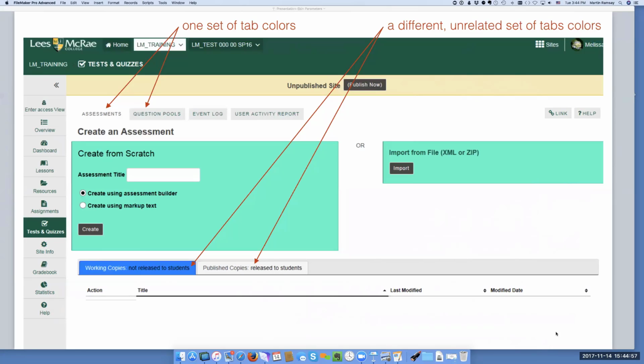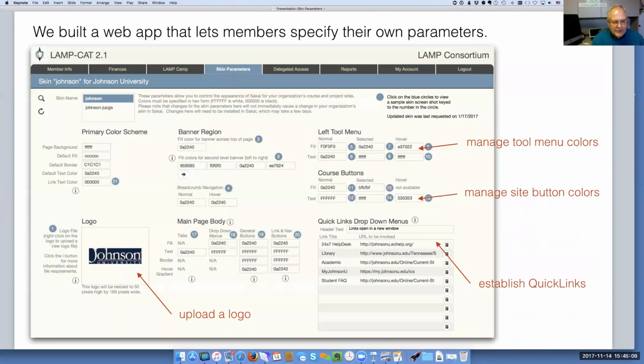Okay. How do you manage your different skins across all of the different schools that are under LAMP? That's a good question. I made some slides just in case that would come up. So this is just a screenshot of what I was showing you in the live system I was demoing a second ago. This is a web-based tool that allows each school, when they log in, to see their skins. This one has two, for example. This is their graduate school. This is their undergraduate school.